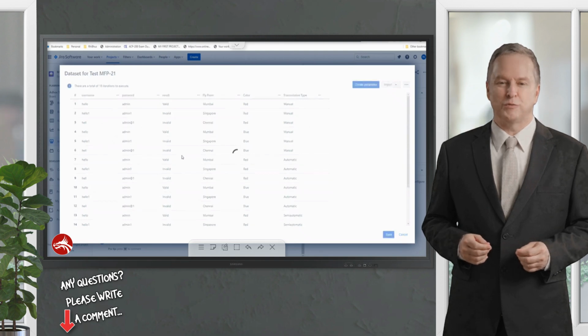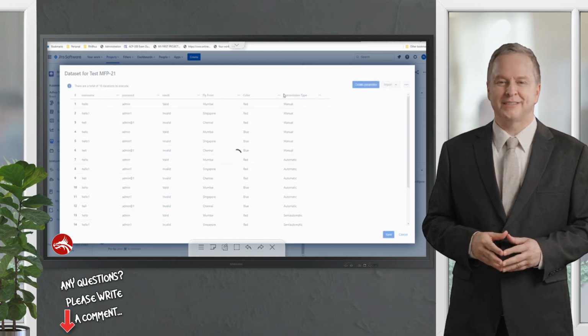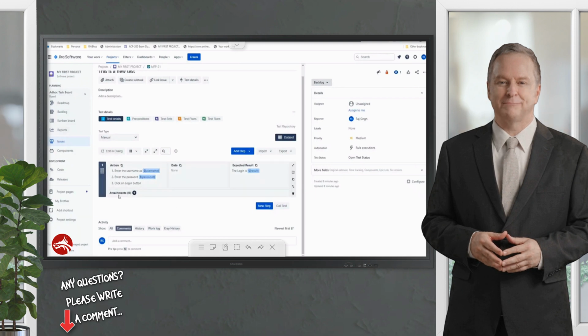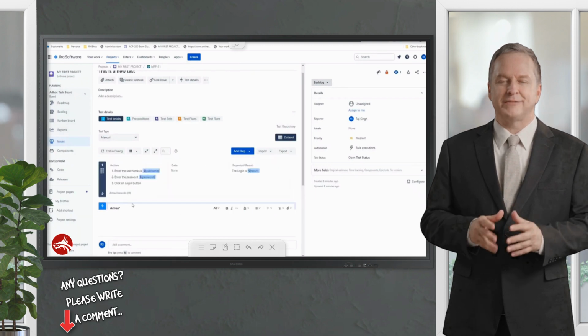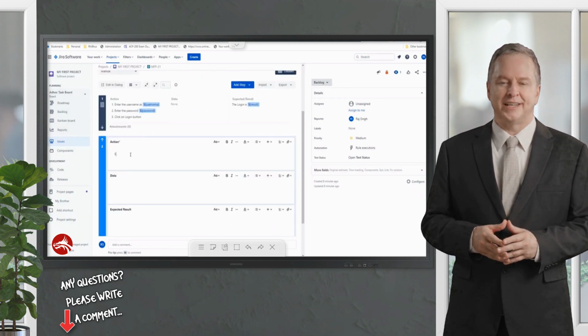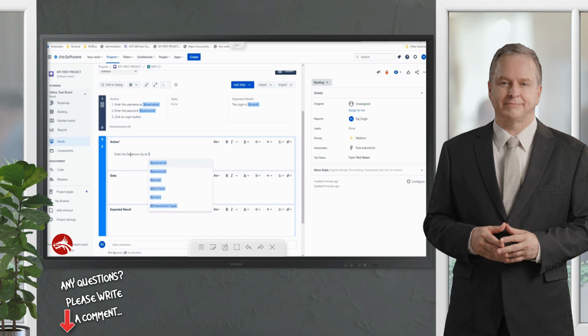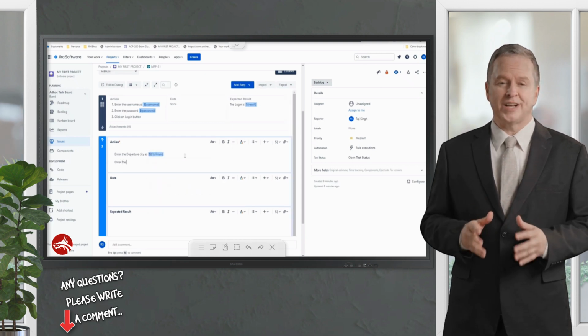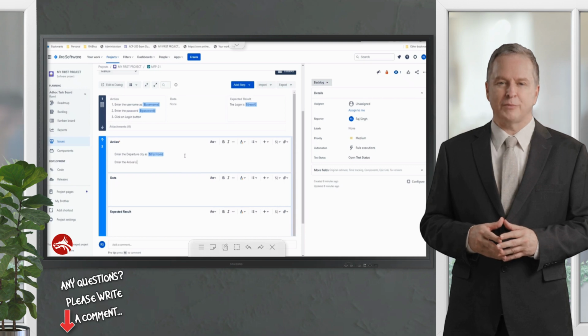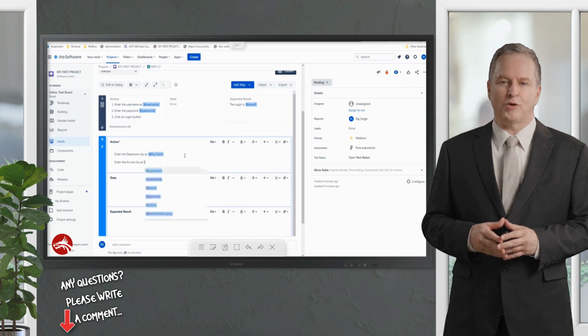Now this is where the overall parameter inputs can be defined and used at any point in time. If you want to save this and continue back on your screen and create a new test, all you must do is define the parameter name and make use of it. For instance, I would write "enter the departure city as" and put the fly from parameter. Also enter the arrival city, and this will be my flight.